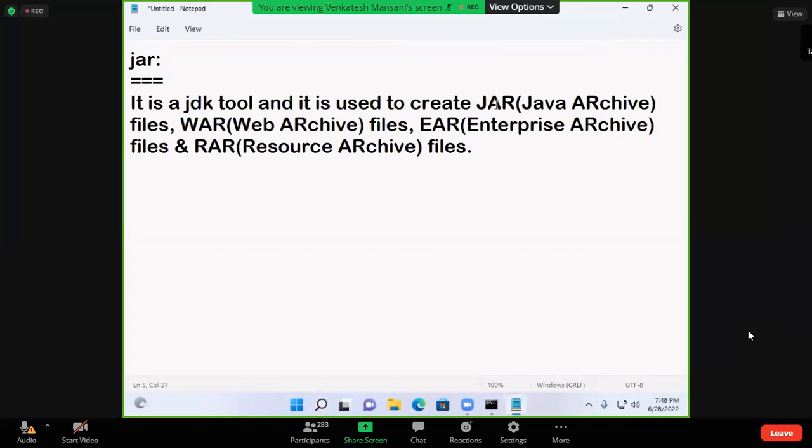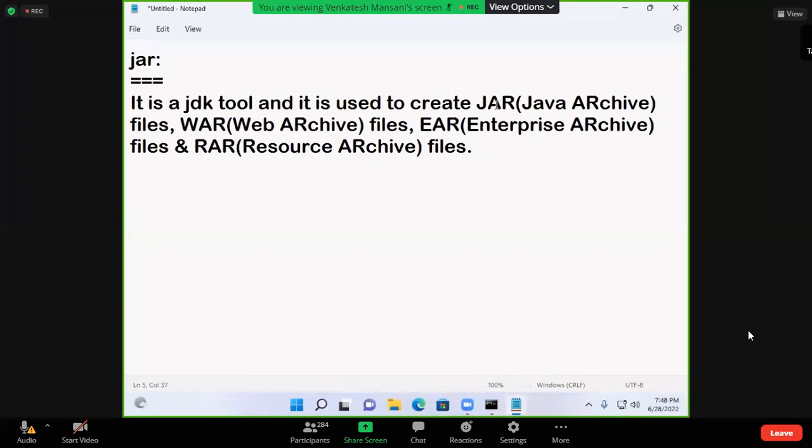Java archive, web archive, enterprise archive, resource archive. You can call it archive. The spelling is the same, but the pronunciation is different.